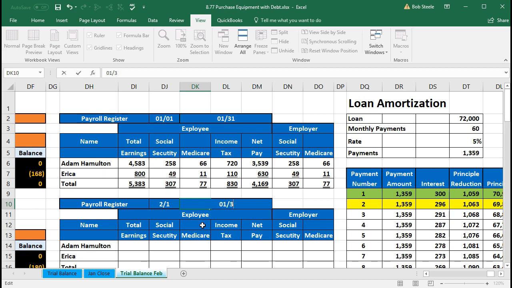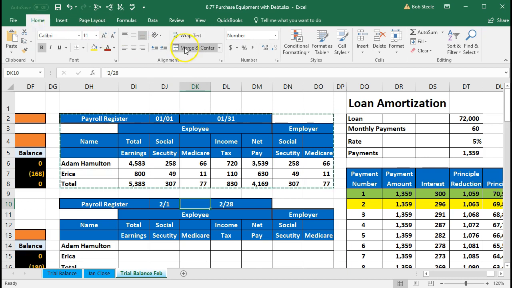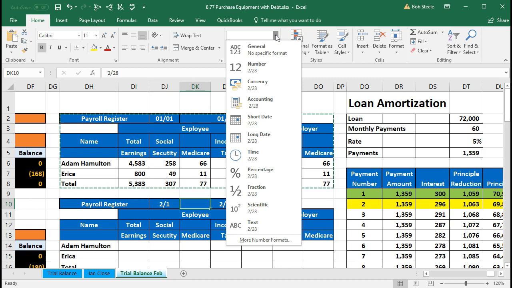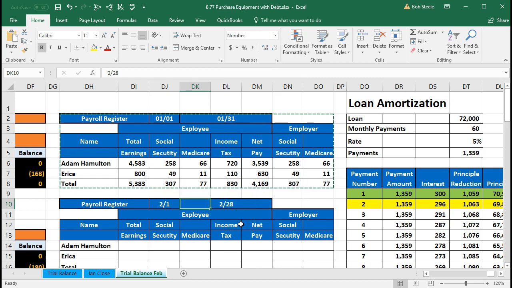I'm going to do the same thing here. I'm just going to delete the whole thing. I'm going to put that, and I'm going to say 2/28, and enter. So there we have it. There's going to be our dates. We could have obviously changed the date format too if we go to the Home tab, go to the numbers and go to date. But it usually gives the whole date, including the year, and I just really want the month and the day is all we need at this point.